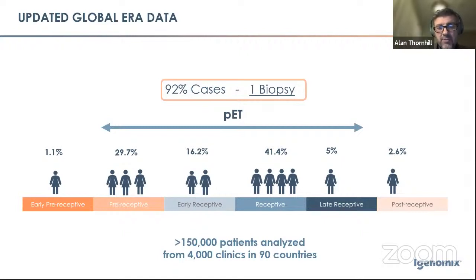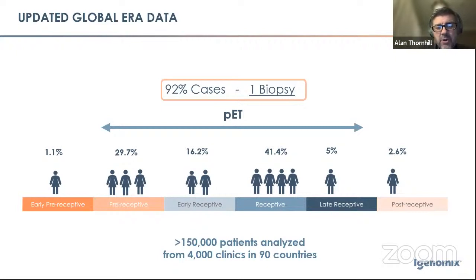Now, obviously, actually, I won't say this is the thing you should be most interested in, because if you're having this test and you've had lots of failures, you're probably, and I hear this from lots of patients and lots of doctors, going to be happy if you've got a window that's different, because you're going to say, I've got the reason why it didn't work. And that often makes people happy because they say, I now have something I can change. In a way, getting the receptive result after you failed lots of times kind of leaves you no better off, because you say, well, the timing's the same, so what do I look for now? And I might have an answer for that in a couple of slides time.